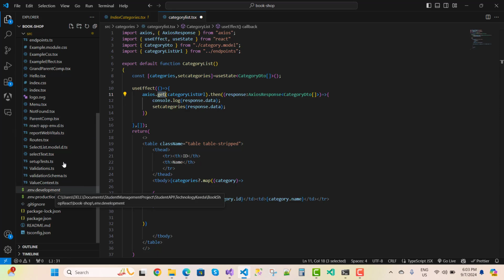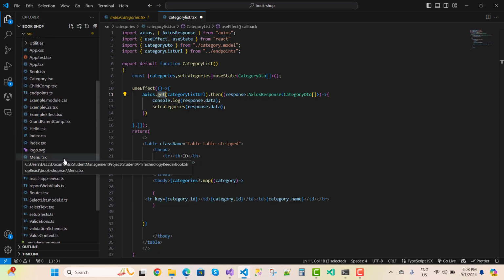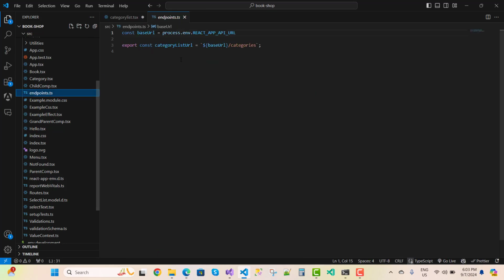This is my endpoints. So here we have endpoints, and what is endpoints? That is an exported constant variable, that is category list URL, and under the category list URL here is my category list URL. So what about the base URL?